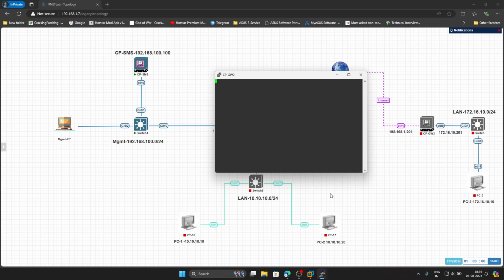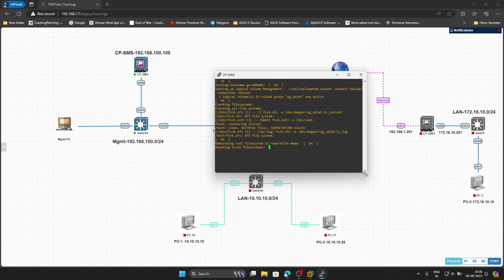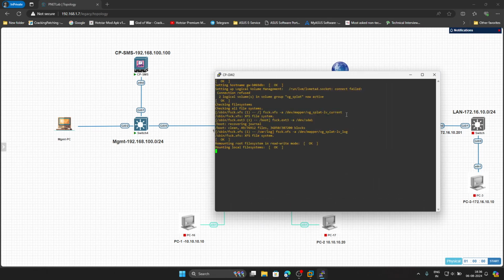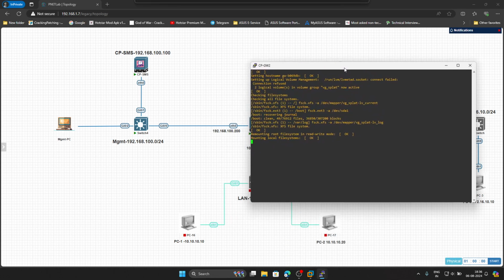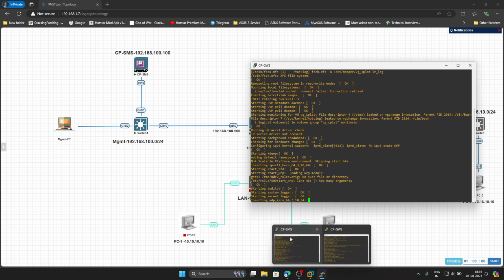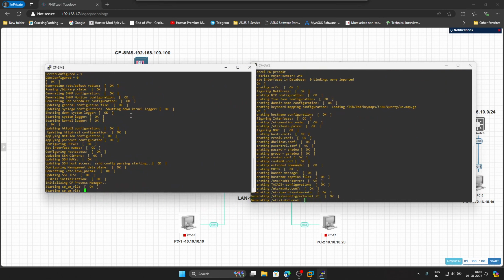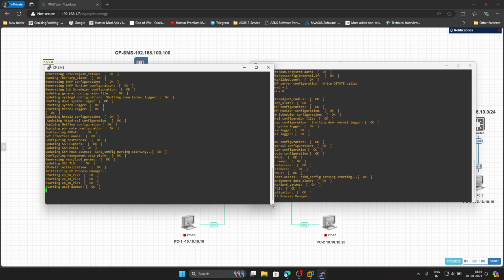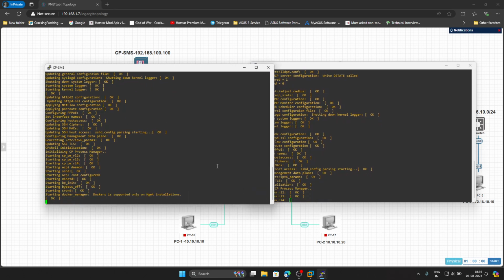We have to configure the basics, like I'm going to assign IP on our gateway and SMS. This is our gateway and this is our SMS. Wait for a few minutes. It is starting.